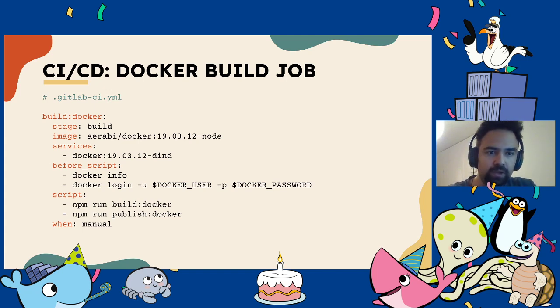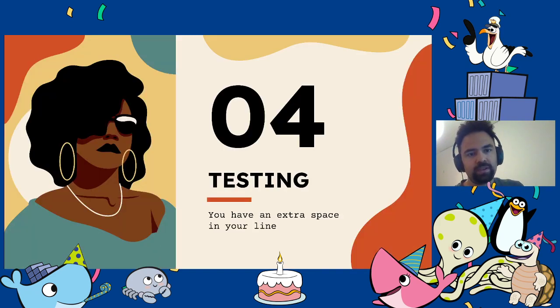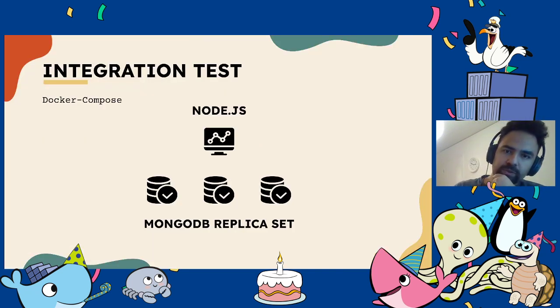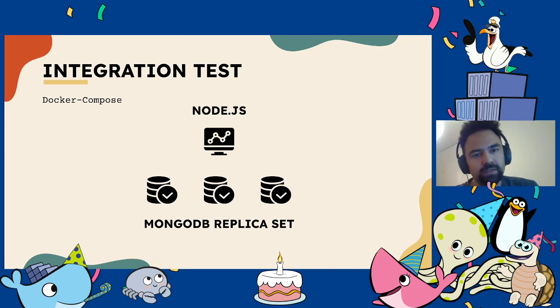So this would be easy if you had no tests. This is a one-job CI pipeline with no extra things, but usually you want to test your application before you publish your image. This is why we get to this phase, testing. So let's assume you have an application which is somewhat complicated. We used in one of our applications a MongoDB driver, and because we were using transactions, we had to connect it to a full MongoDB replica set. Transactions are supported only in replica sets, and we wanted to test this using a full setup.